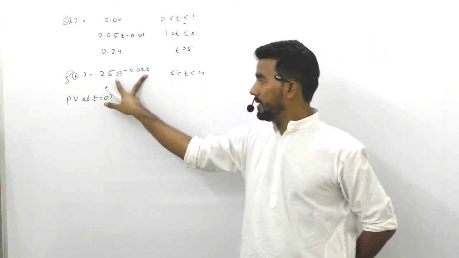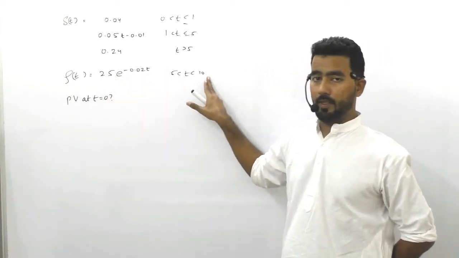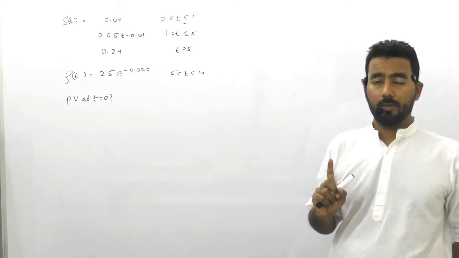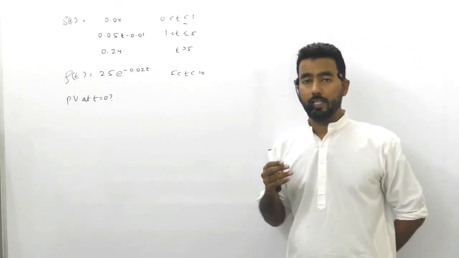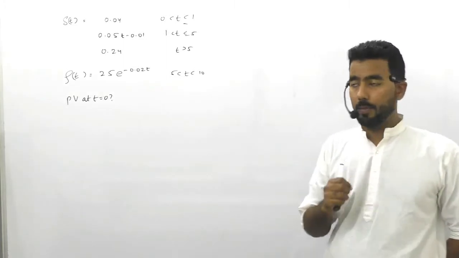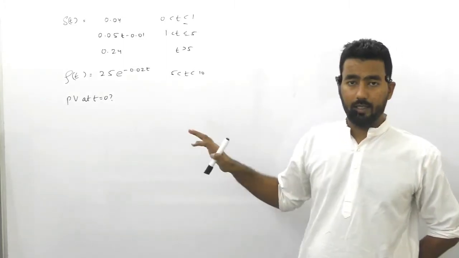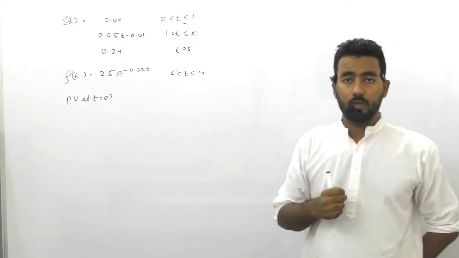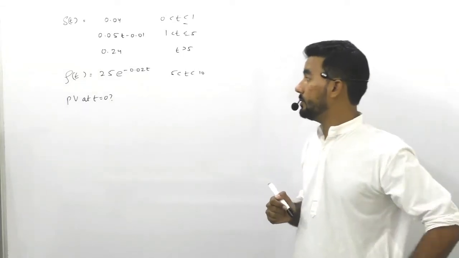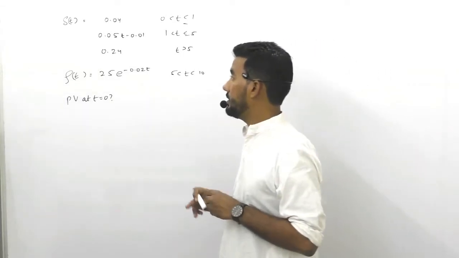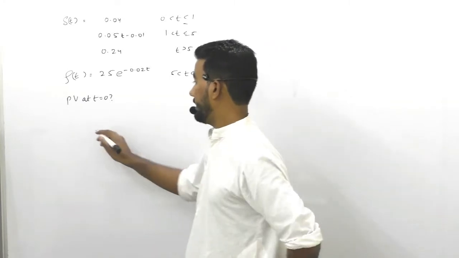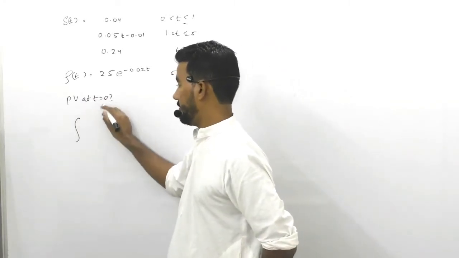This is the rate at which the payment is being made between time 5 and time 10. So payment does not start from time 0. The payment here starts from time 5. And we need to find the present value at time 0. So I'll teach you how to write the integral again, and I will leave it to you to solve it yourself. First, you have to write an integration. We need to find the present value at time 0.